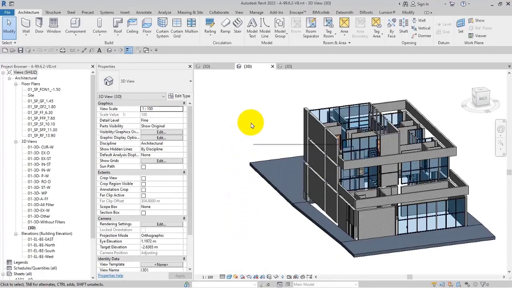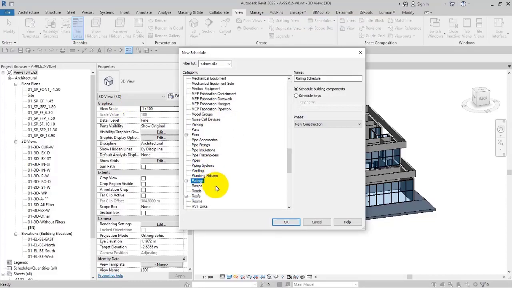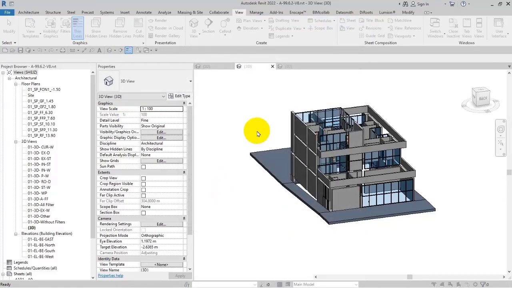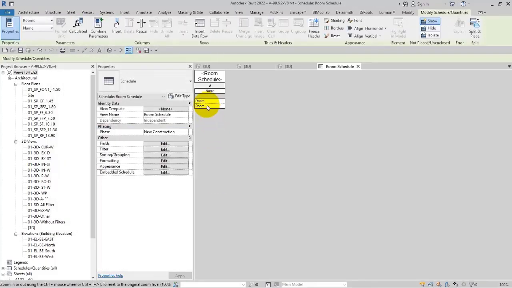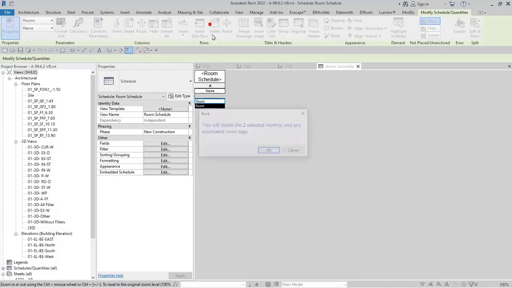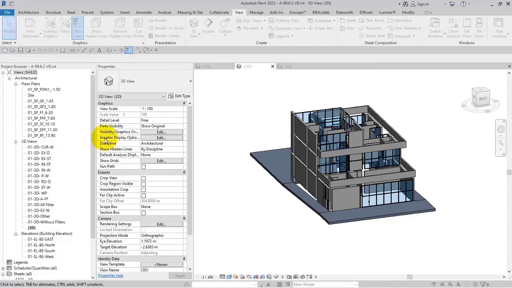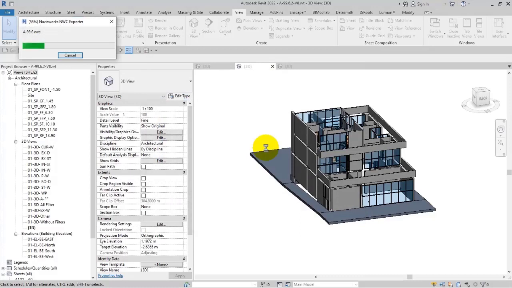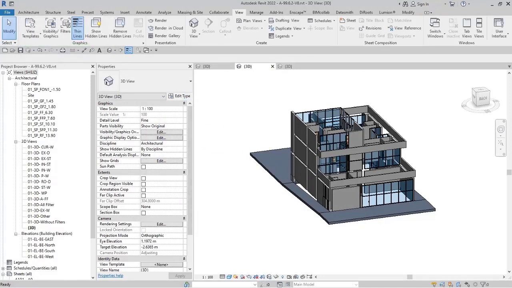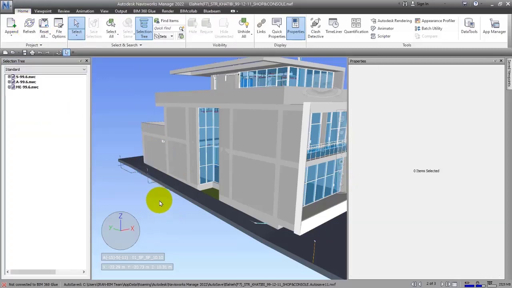If I cannot find the rooms that I need, I can go to the schedules part and make a room schedule. Here I can find them more easily, and then I can delete them. You see here I have two rooms, and here I can delete them. And again, I can just export it to the same file that you had before. You'll get familiar with all of them in future. Let me return to Navisworks and refresh it.